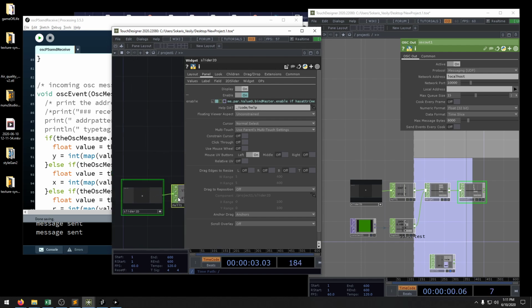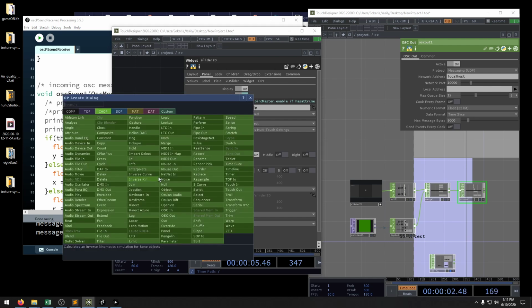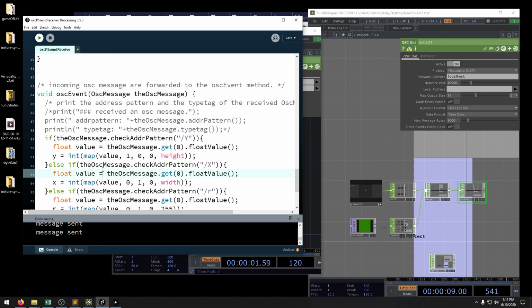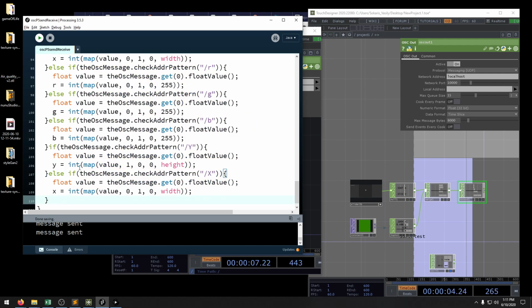I will just rename the values from x and y to, let's say, x1 y1, and here again I can just copy it, paste here, and write if it's y1 or if it's x1. If it's y1, it's gonna be y1 here, and here gonna be x1. Should be fine.